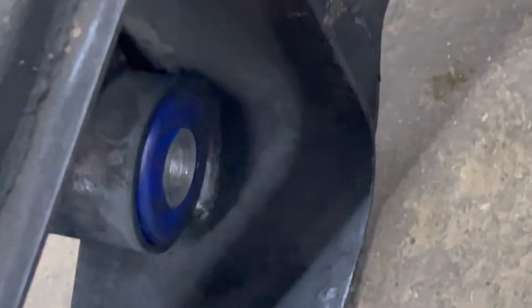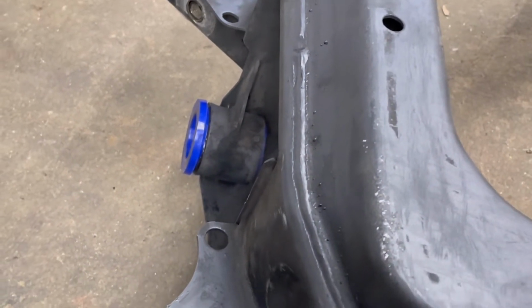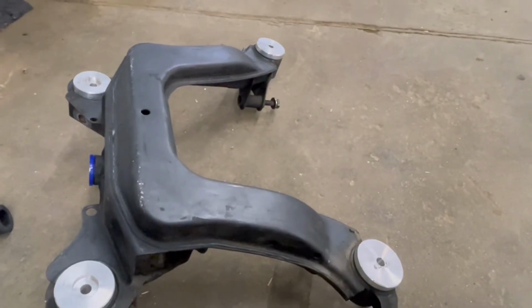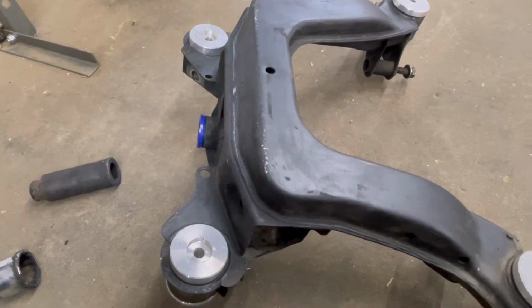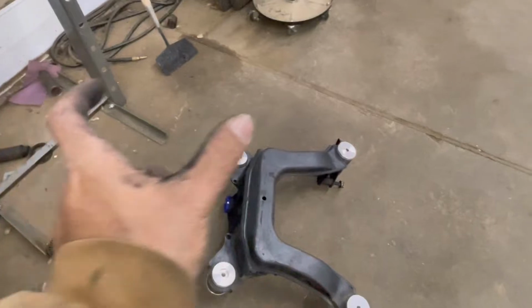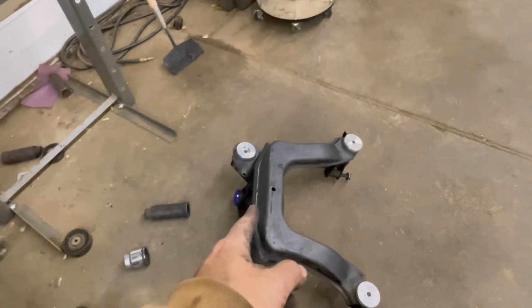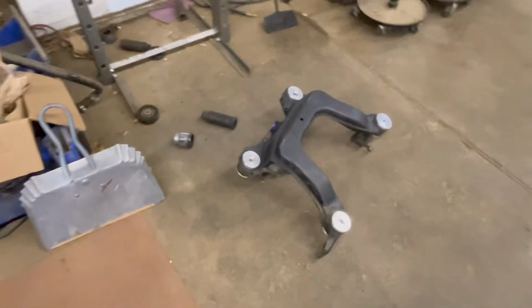You can see that it sticks out a good amount, probably an eighth of an inch. So I'm hoping I don't have to pull it out. I mean, it's not a solid metal bushing, so it's not a big deal. So I'm gonna go ahead and put the other bushings on my new diff that I'm gonna be purchasing. And then we'll see if I have to either back it out a bit or leave it as is. Either way, it should move front or back depending on how flush it will mount towards the front mounting point of the diff. But other than that though, that seems to be completed.